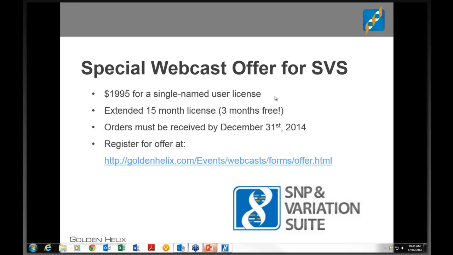Question, does SVS use all markers to predict breeding value for oligogenic trait? That depends on which method you use. GBLUP is going to use all markers, or at least all of the markers that you as the user provide to it. So you saw in the example that I ran, I selected markers based on allele frequency and call rate.